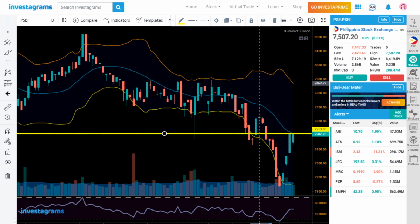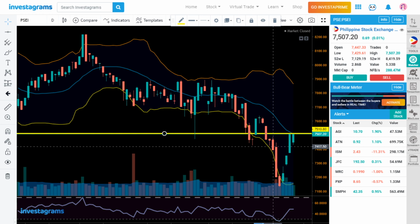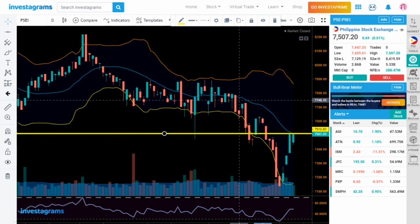By the way, I'm using a Bollinger Band, so you see this three line here, like an intestine, or let's say like a road. This is the lower Bollinger Band. This is the MA20 line because I just use a default setting, and then the upper band here, that's also part of the Bollinger Band. So, yep, that's how it looks. Very simple. Some people do edit the settings, but I just use the default.